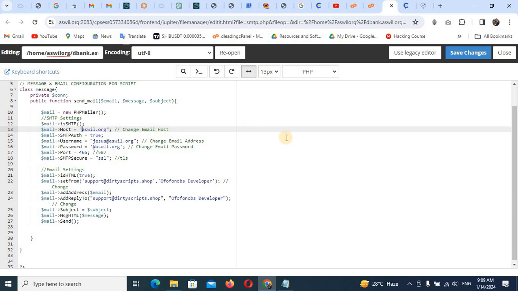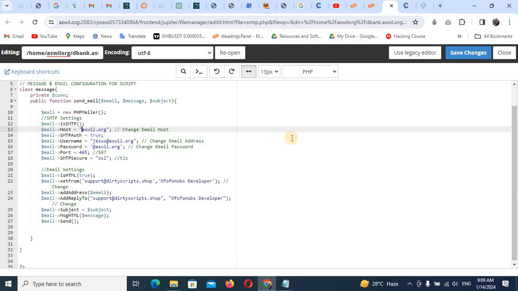Don't put HTTP or www, just the name of the website alone. Don't put forward slash, I beg you, if you want this thing to work. It will be aswe.org. In your own case, maybe yours is bankofkinikan.com. It will just be that. Don't put www, don't put HTTP. Just the name alone is what you put as the host.